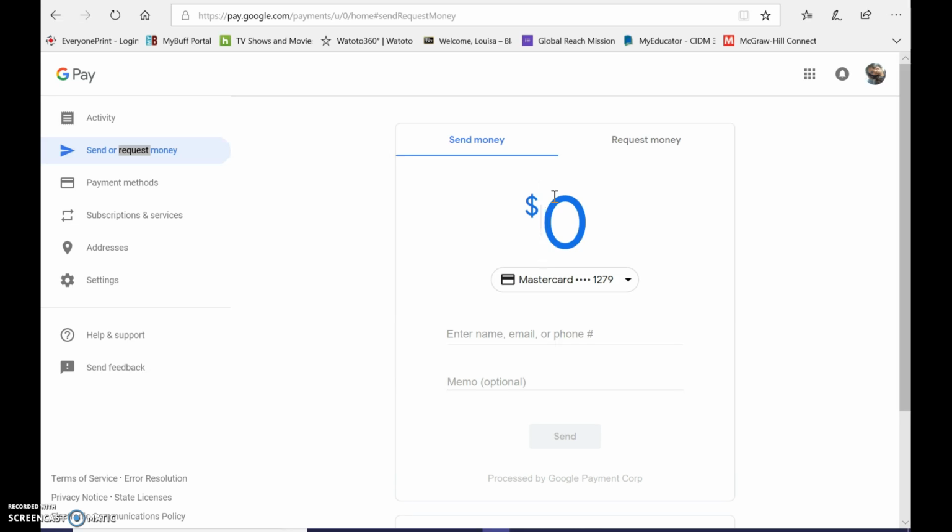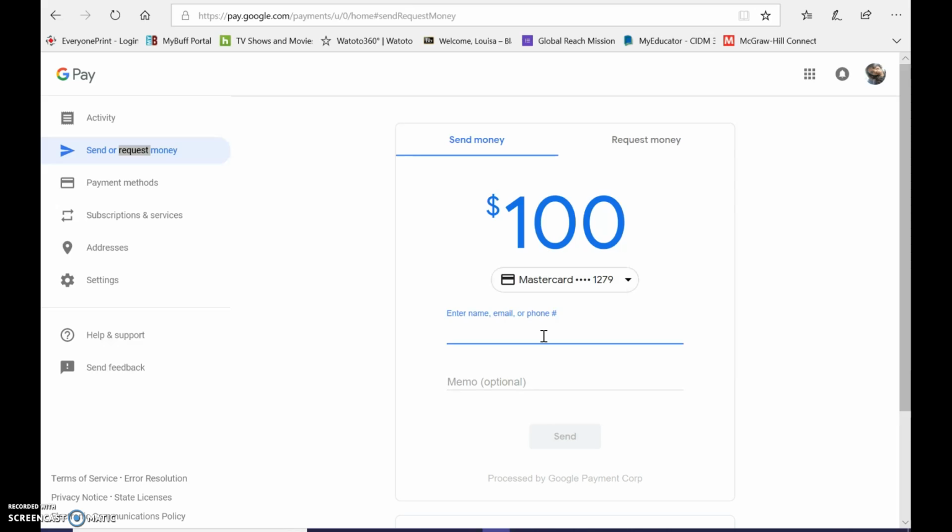Here is where you can actually do the transactions. So here I can just say that I want to send $100, not $1,000. That's a lot of money. $100 using my MasterCard. And so here I could just put whatever email address or name that it is.